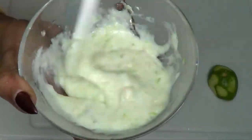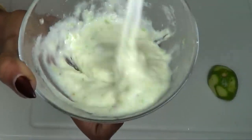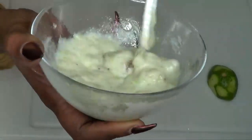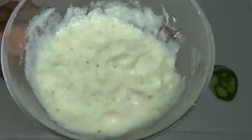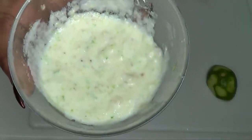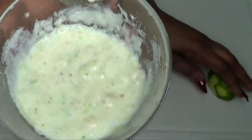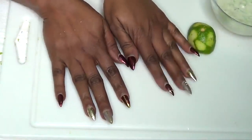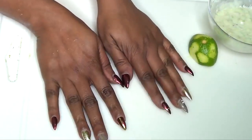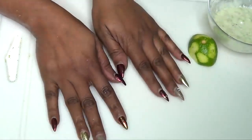However, this is so very moisturizing. It's gonna really do a number on the hands. Really nice, really pleasant smelling. And our mask is ready for soft, smooth, younger looking hands. Now, let me show you how to use this wonderful mask. So I'm gonna start off, and I'm gonna show you both hands together. Here it is. However, I'm only gonna use this hand today, just to compare.